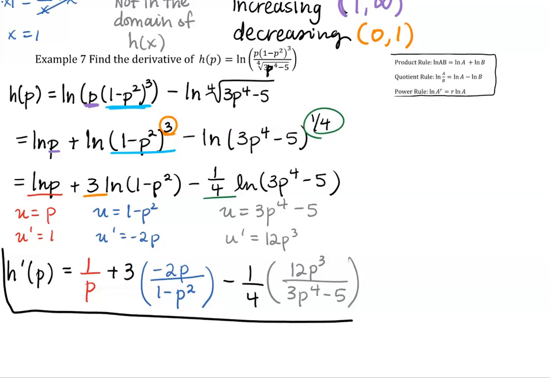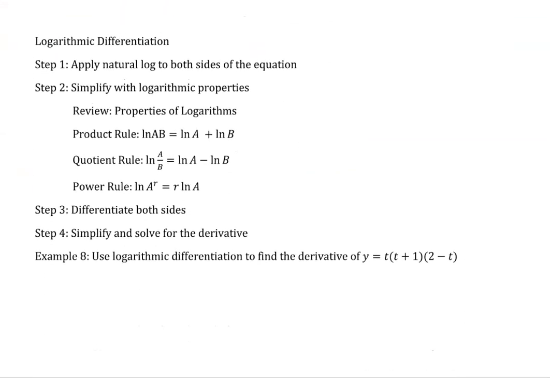That is our derivative. And so notice how it is much easier for us to take the derivative once we have applied rules of logarithms to both sides, which is something that we will be looking at further now as we look at logarithmic differentiation. Instead of just going through these steps, let's look at example 8 and then we'll go through the steps as we go through it.